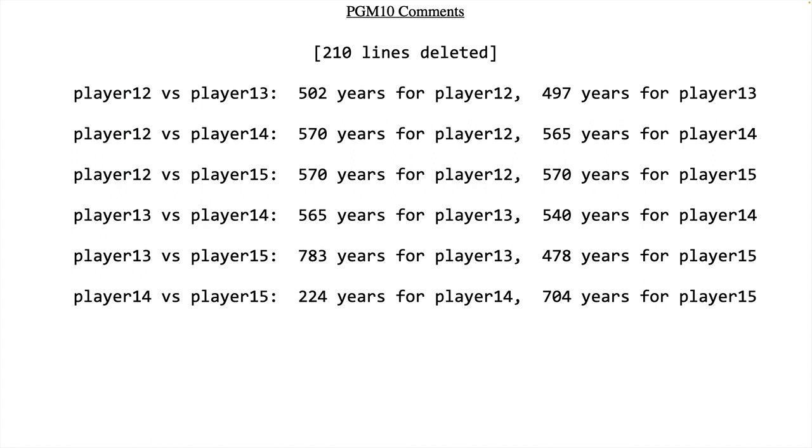And then player 14 just needs to play player 15 because they've already played everybody else. So it goes through and runs the contest, and again tells how many years the first player and the second player got. It then prints out the results, and the results are years, name, and description.